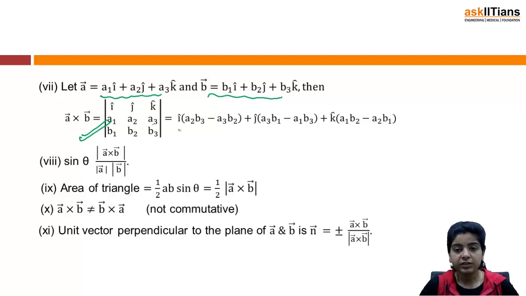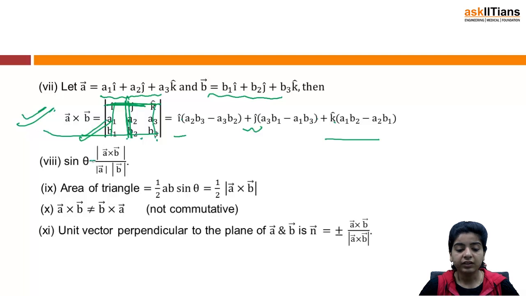Now, you can just open up this determinant so that we get i, and with i we will get a2 b3 minus a3 b2. Then if I take plus sign with j, I will get a3 b1 minus, this will get cancelled if you remember the properties and the evaluation of determinants. We will leave this row and this column and we will get a3 b1 minus a1 b3 plus k, and we will get a1 b2 minus a2 b1. So, this is the method that is applied in questions, the formula in fact.